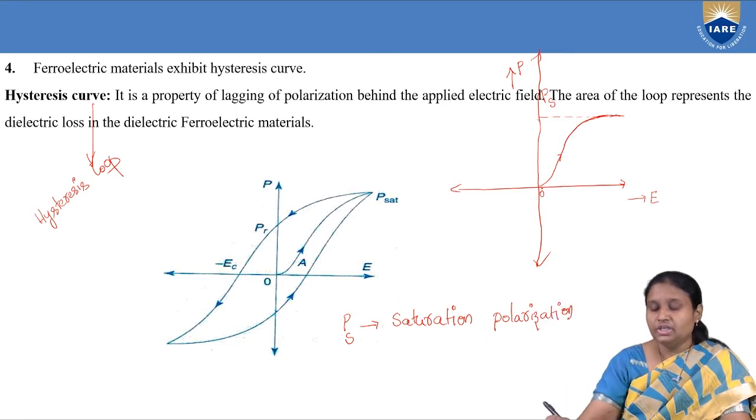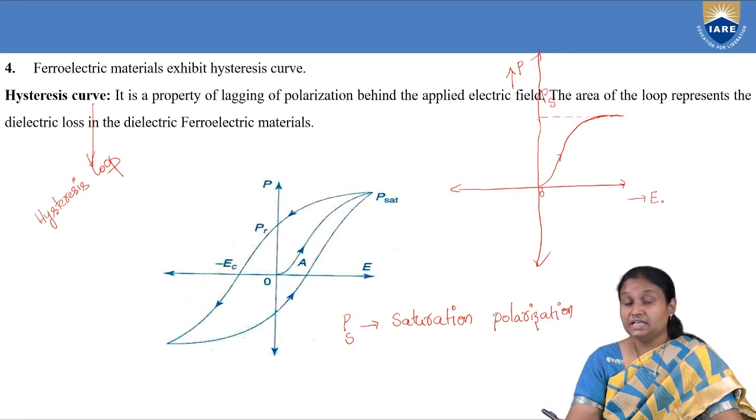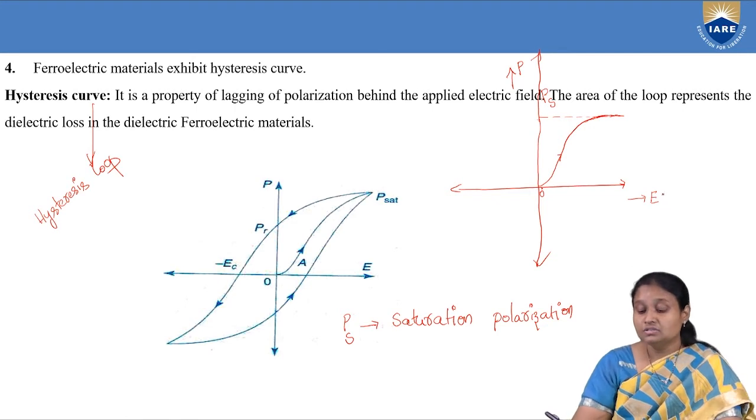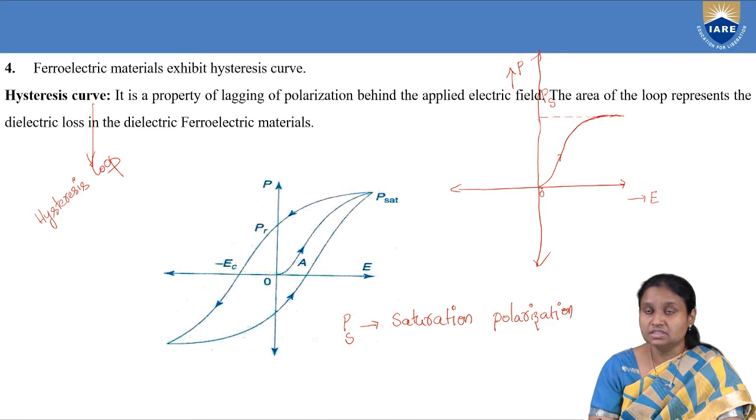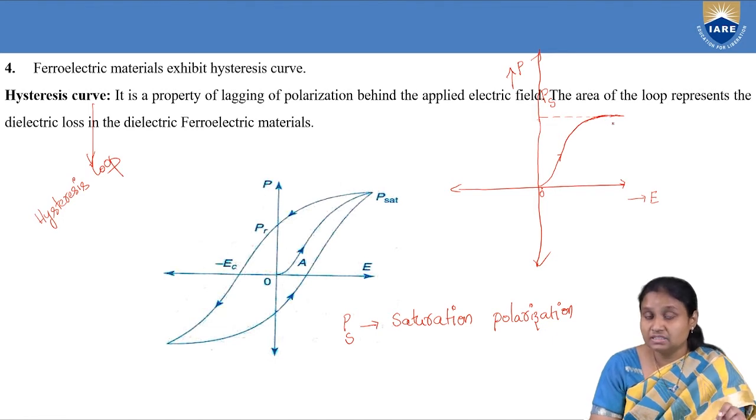Okay. So here what I have done, we have started applying an electric field to a ferroelectric material. So when we start increasing this electric field, what happens to polarization? Polarization is increasing, and then it will go to one constant value. So what do you mean by coming to a constant value? Even if we increase our electric field, there won't be any change in the polarization value. It means that your material has got polarized to its maximum value. It has come to saturation. So this PS is called saturation polarization.